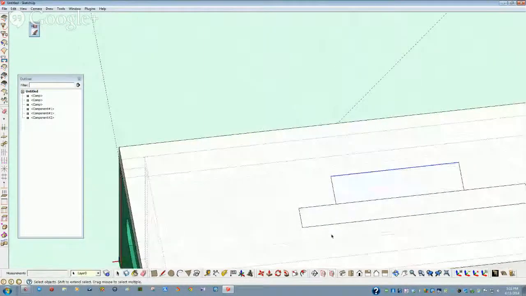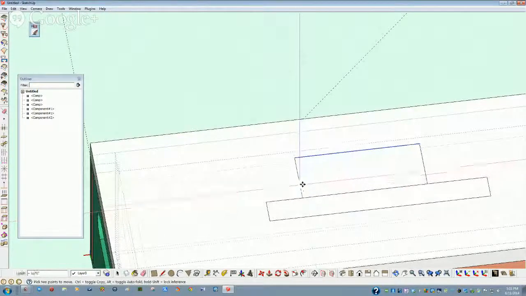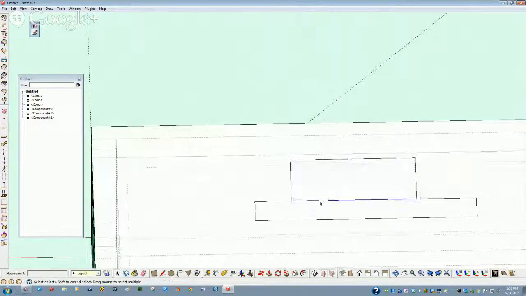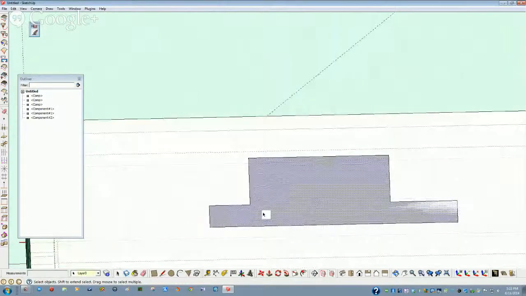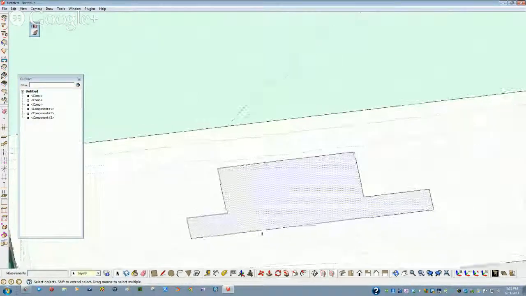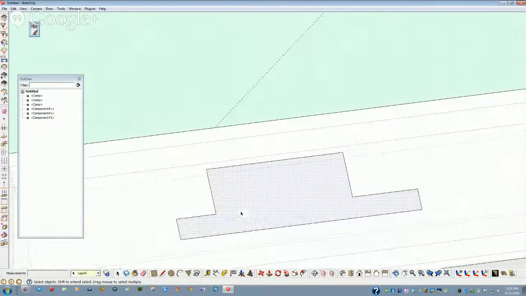So let's just move this out some more so it doesn't want to grab all sorts of junk. Now you can see we have 3 faces there. I only want 1 face. I'll leave this. You can see it's ugly.